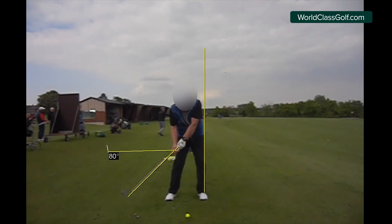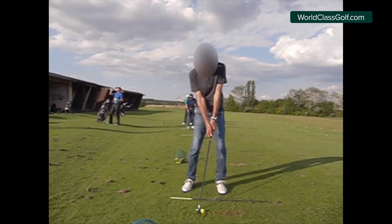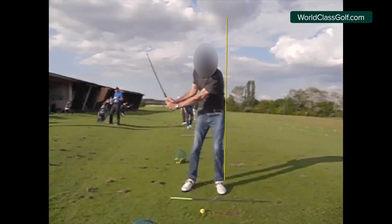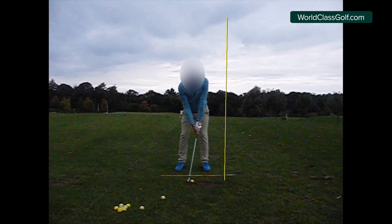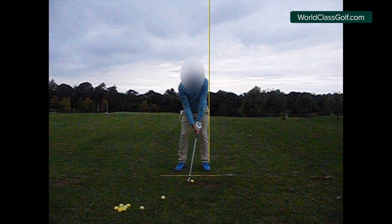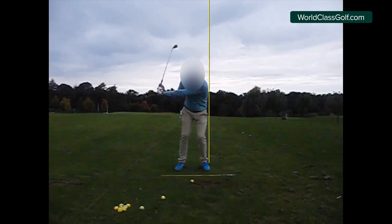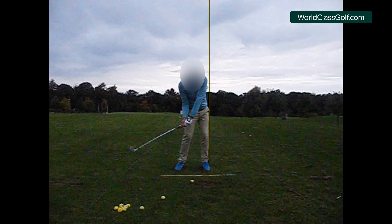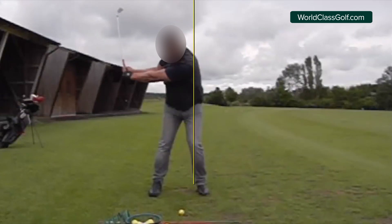A lot of people around the world are at a similar skill level — they don't have a lot of angle, and because of that they don't have the rotation they need. We have a complete series on the move of millions. Let's look at some other swings — we'll see similar patterns: a tiny bit of lateral movement and the exact same hand pattern through the golf ball. When you're hitting 20 balls, you want to hit 18 or 19 clean. Fat and thin shots on the golf course — not really what you want.